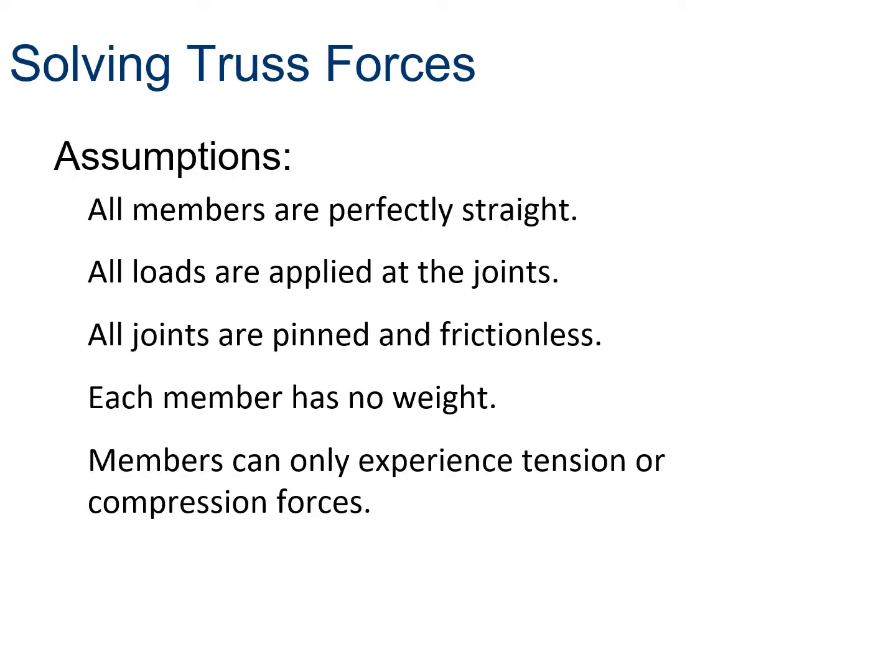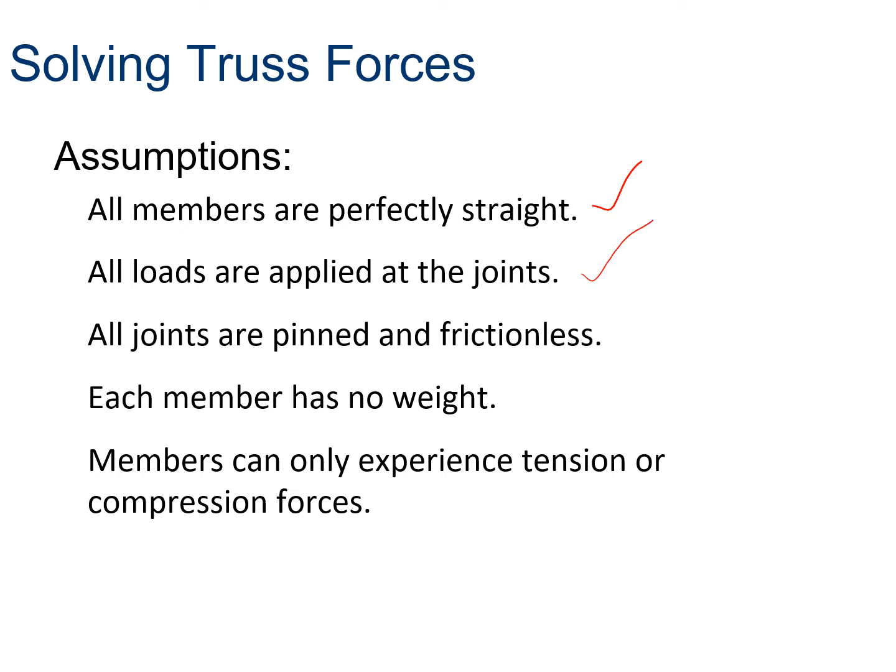So a few assumptions that we need to make. And look, these assumptions don't apply to every single structure out there, but in a simplistic manner, we need to make a few assumptions to be able to analyze this. All members are straight, right? We don't have any curved beams, although they do exist and they are applied in a variety of ways. All loads are applied at the joints. And that's an interesting thing too, because you could have a beam that has a load applied at other locations, but the analysis becomes a bit more complex. And so for now, we're going to make the assumption that we only apply loads at the joints.